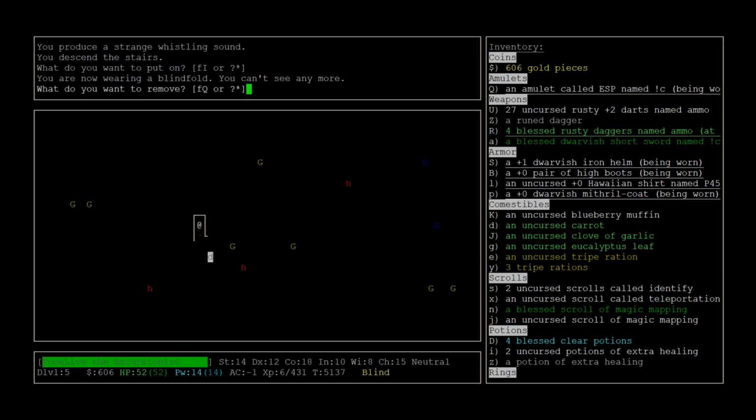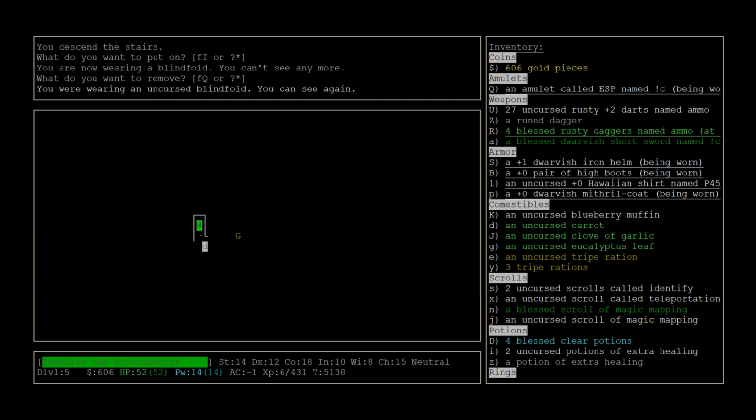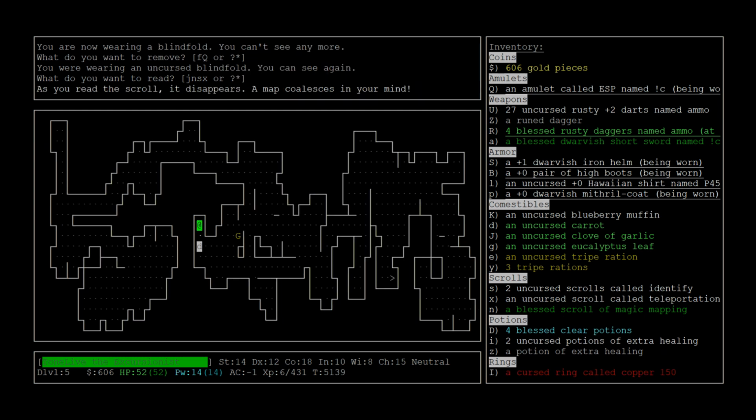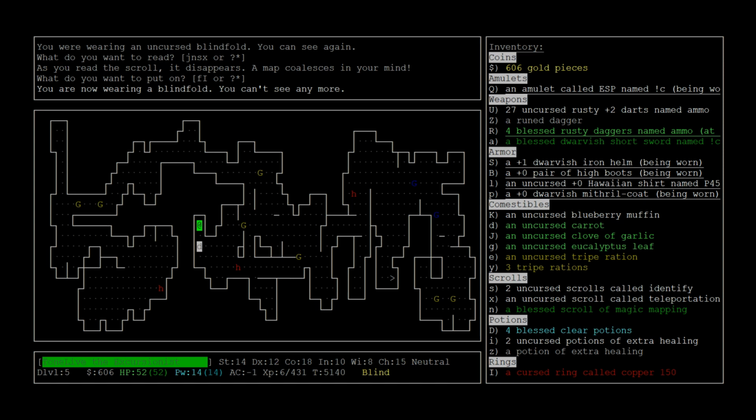Okay, another dark level. I'll read another magic mapping scroll. Stairs over there. Only gnomes here.